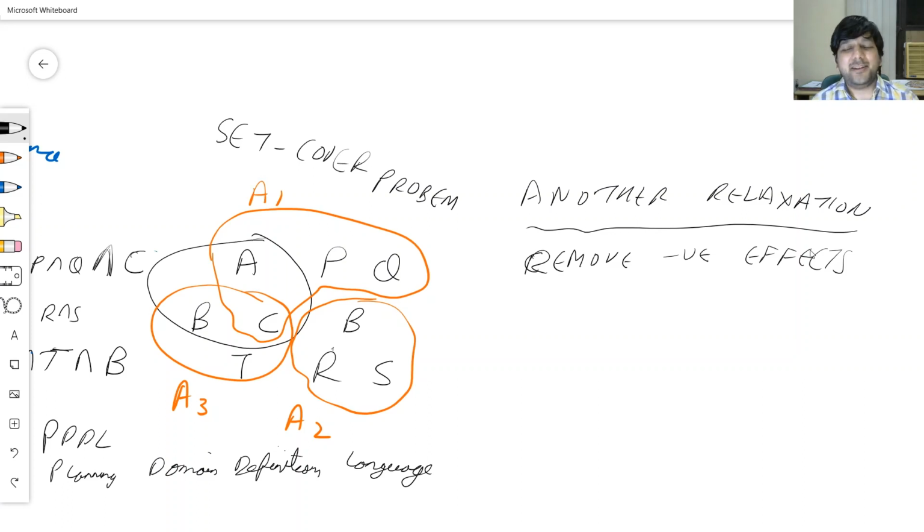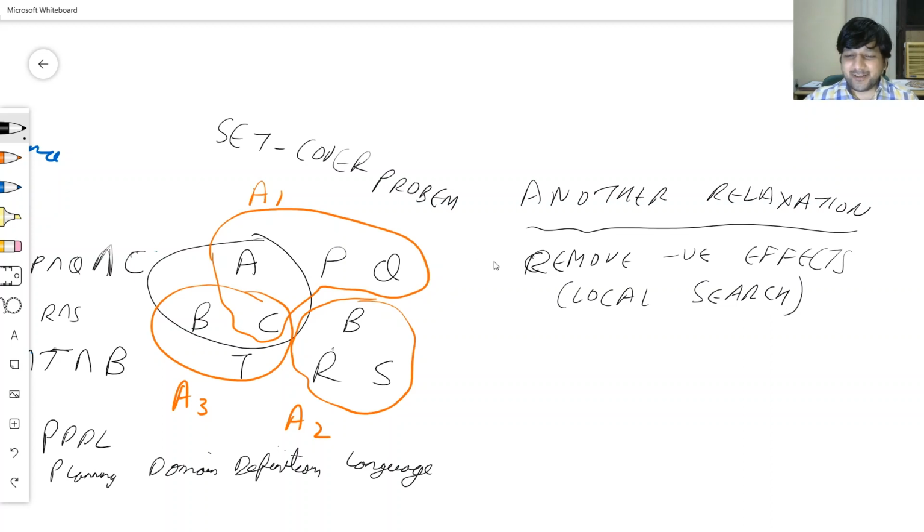That's a very popular heuristic wherein I remove the negative effect so that the actions won't undo each other's effect, and then I apply a local search and solve my problem.